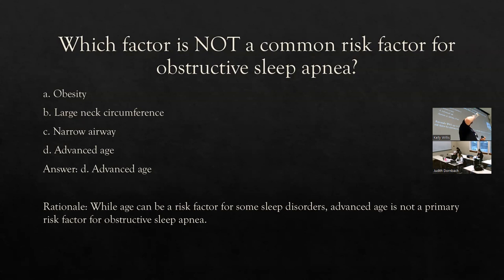So one of the questions on the Kaplan simulation that we did was: multiple clients from a plane crash are transferred to a hospital. The nurse triages clients to the emergency department. Using the principle of mass casualty, which client does the nurse see first? The choices were an older adult client with a fractured pelvis and bilateral femur fractures, a client who is not breathing and unresponsive, and a young adult client with burns to the chest and face area who is responsive to stimuli. So why is it the young adult and not the older adult that's not breathing? Is he already dead? Who's most likely to live?